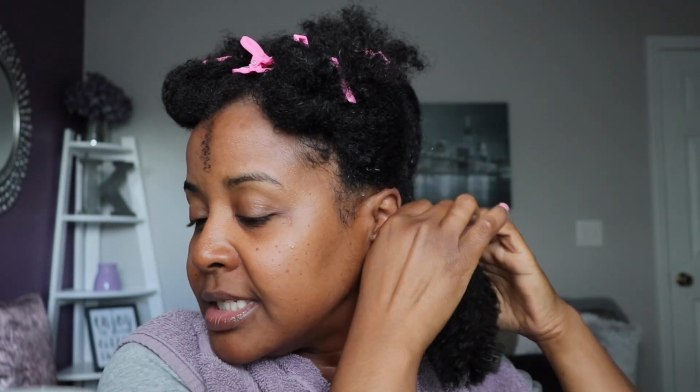Okay, I'm gonna put just a little bit of oil. Not much, because I don't want greasy hair. And I don't want it to be so weighed down. I like to have a little movement in my hair. Like I said, I'm focusing on those ends really good. Just gonna brush it one more time. Okay. And then I'm just gonna twist it up. I always brush it a little bit more before I twist, just to be sure it stays detangled. Twist it on up.